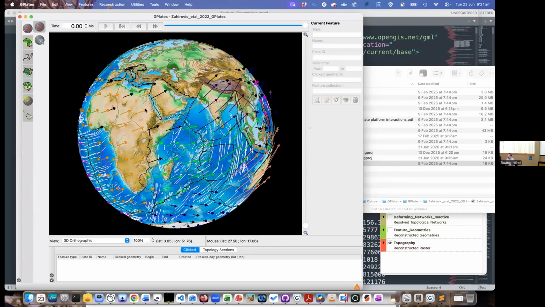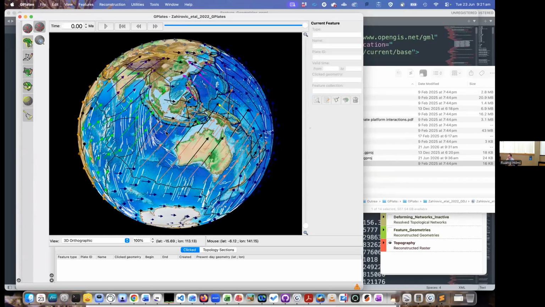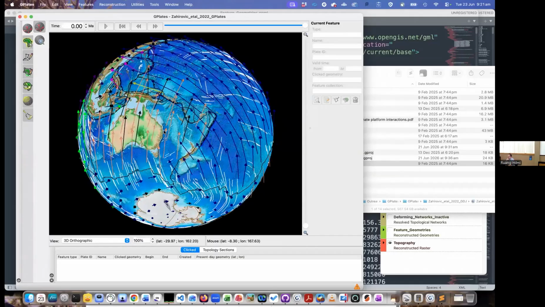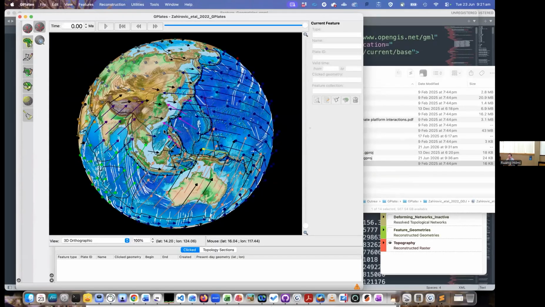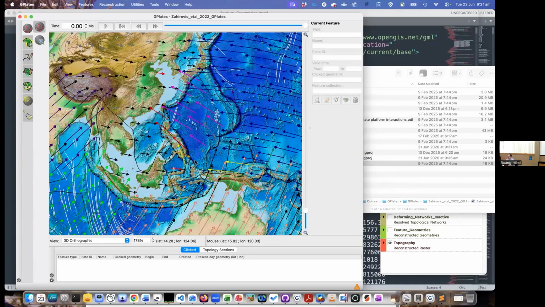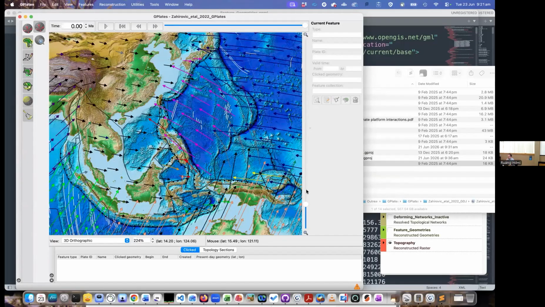Okay, so for those who've managed to do this, you can now start using your mouse to click and drag and reorient the globe. And you can use your mouse wheel, the scroll, to zoom in and zoom out. Okay.